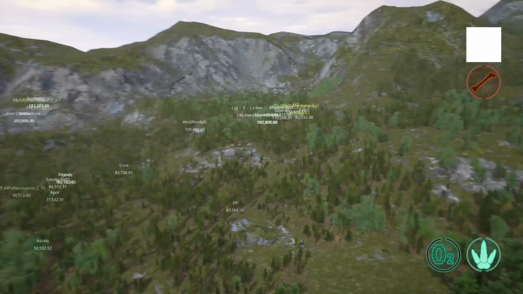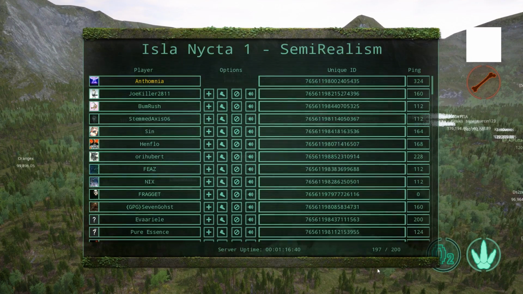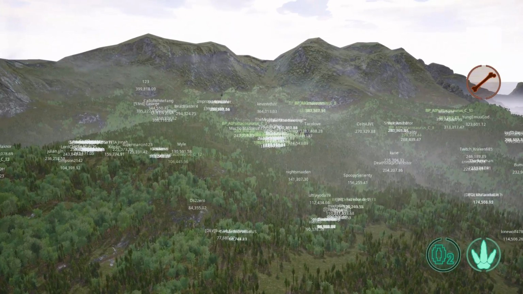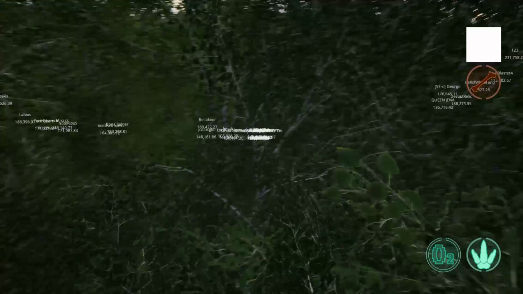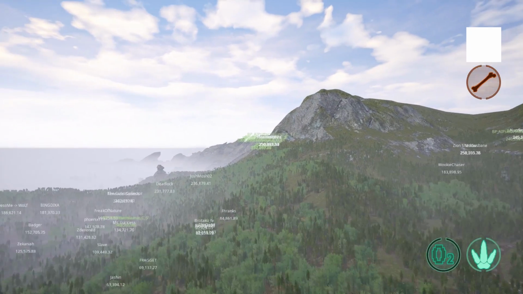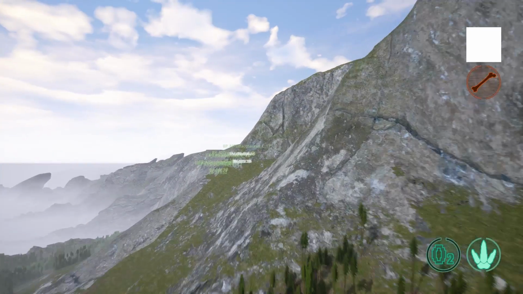Now I have noticed recently, at least, the more players that are on the map, and Isla Nycta currently has 197 people online, the more AI that spawns. And I noticed that AI spawned significantly less with a lower population compared to when players actually started populating the server. I don't know if that's intentional or if that's just my dumb luck kicking in, but like you can see up right here too, there's a lot of AI.